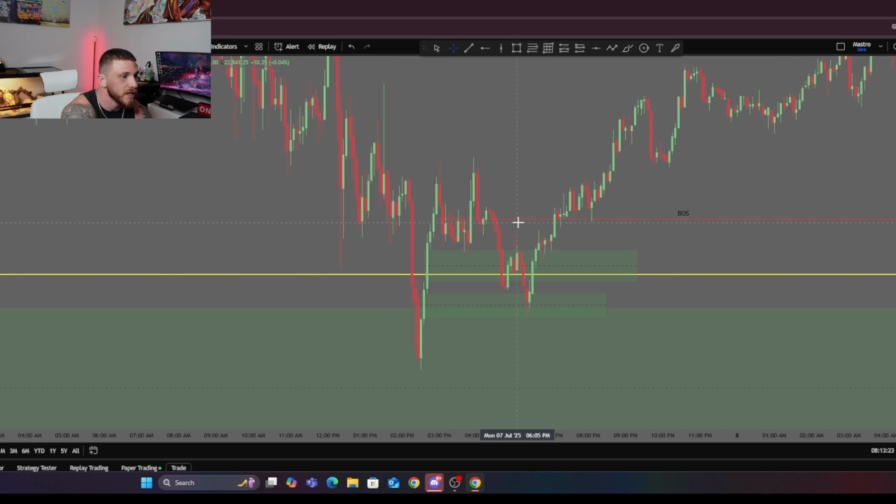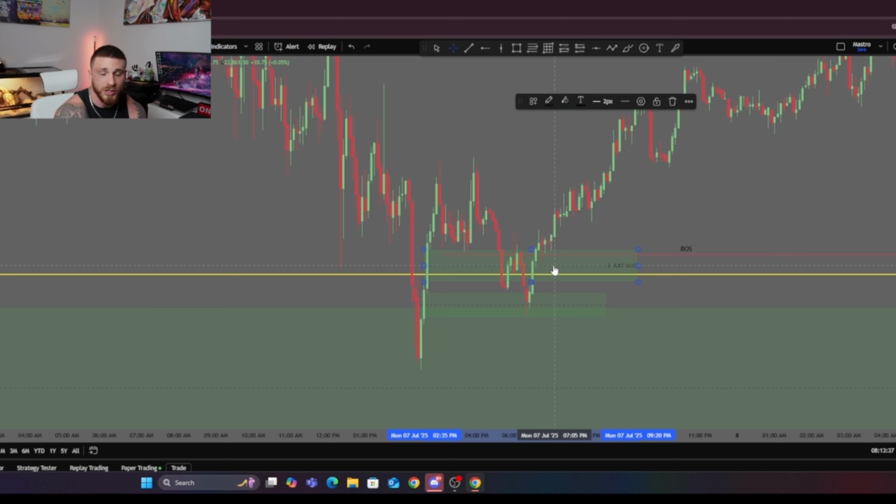We broke structure to the upside. We actually ended up breaking structure back to the downside. Right? We come into this first fair value gap. It looks like we're going to get a reaction off of it. I wouldn't enter until we get at least a break of structure and scale down to the 1 minute. So we don't get a break of structure yet. We end up inversing this fair value gap, which I'll go over in the next video. So we X this one out. This one doesn't matter anymore.